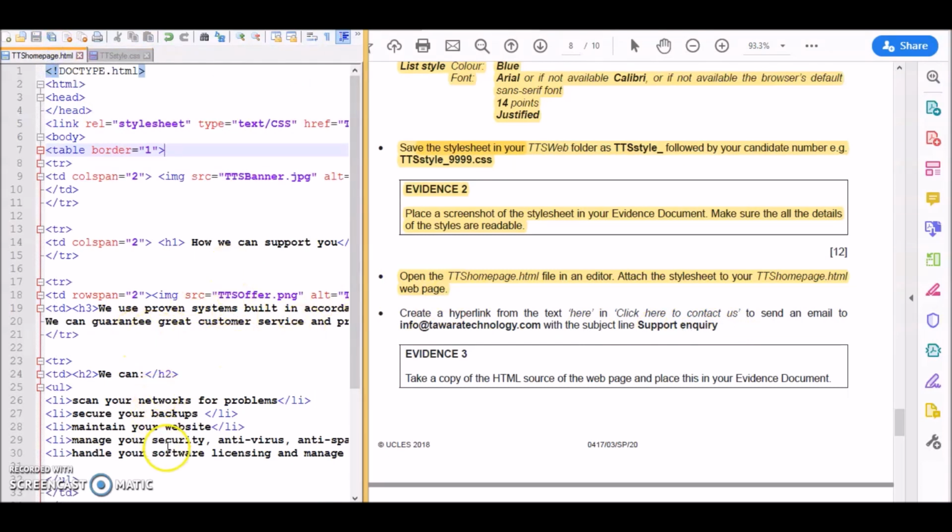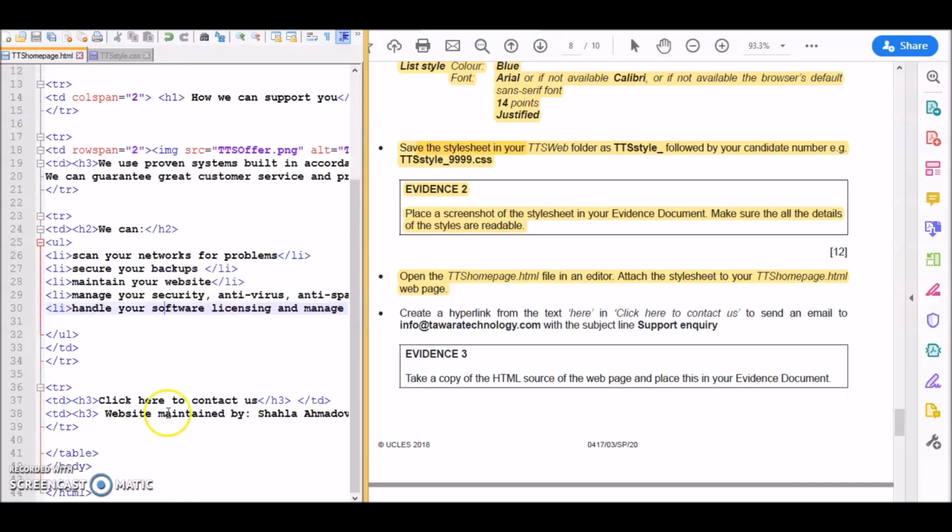So I'm going to find this, 'click here to contact us'. Right here we need to add a link. So you know how to add a link. The href will be mailto.